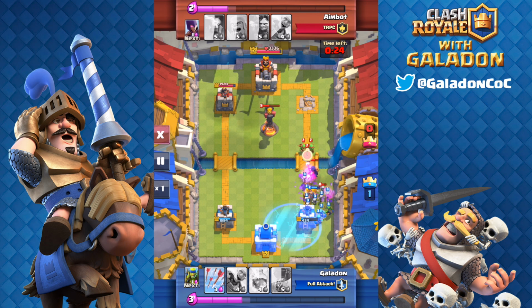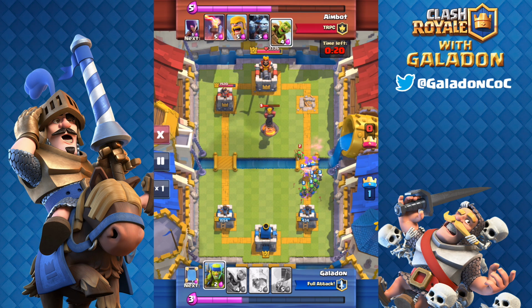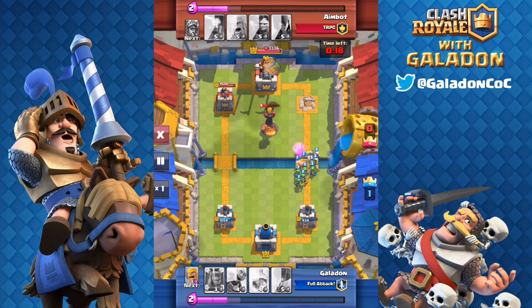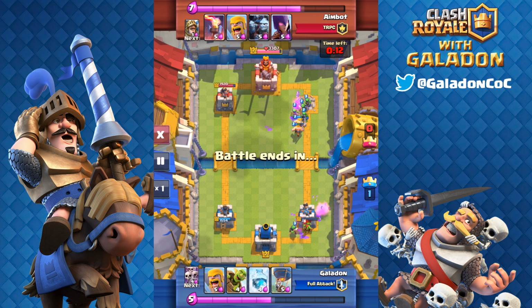He's trying to get this tower down just for the tie right now. Now right here, I use my arrows, and that leaves me vulnerable to the Goblin Barrel. Sure enough, here it comes across the screen. All I can do is try to drop my Spear Goblins to stop him. And right here, the tower has 20 hit points left.